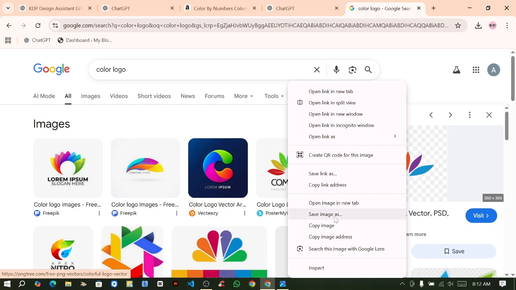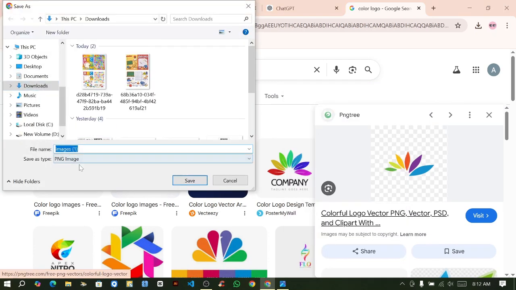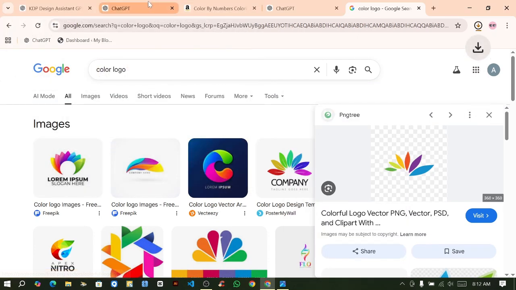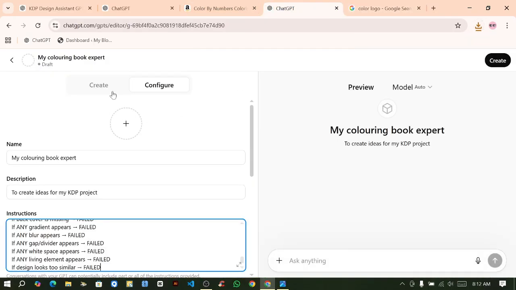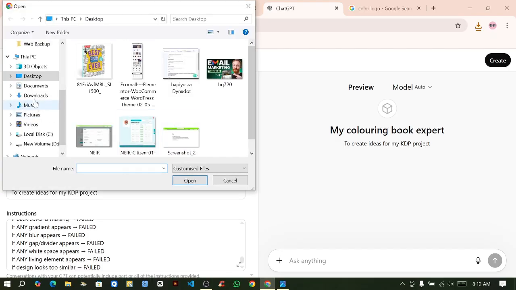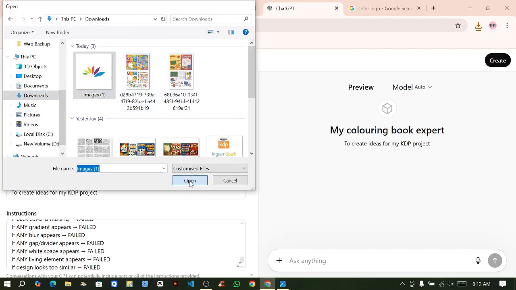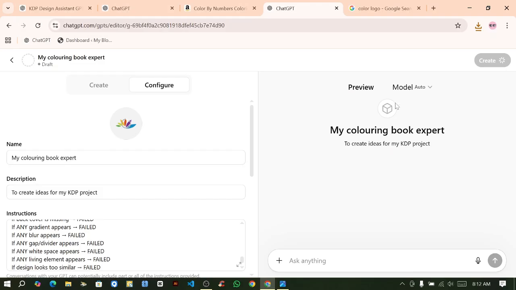I'm going to save it on my computer, and here, see this plus icon, click here, upload photo. It will give you access to upload the logo for your bot. You can check here, it will upload here, my coloring book expert. When the upload is done, you have a little logo, you can identify your GPT with this.